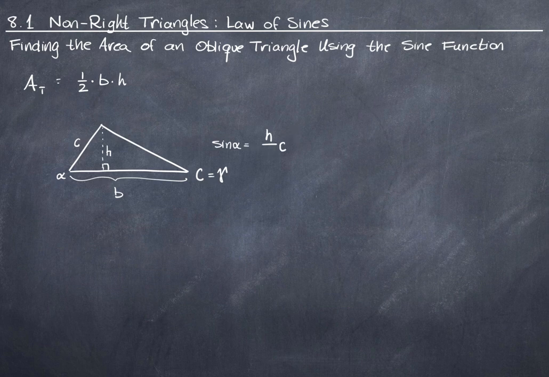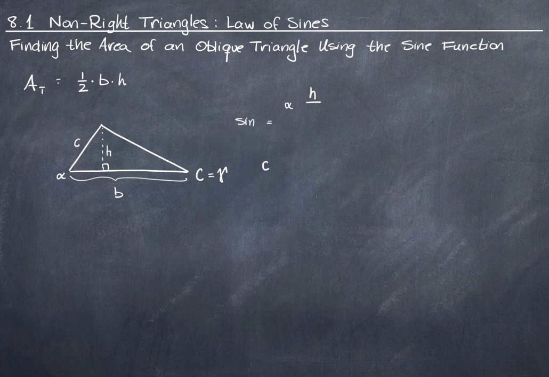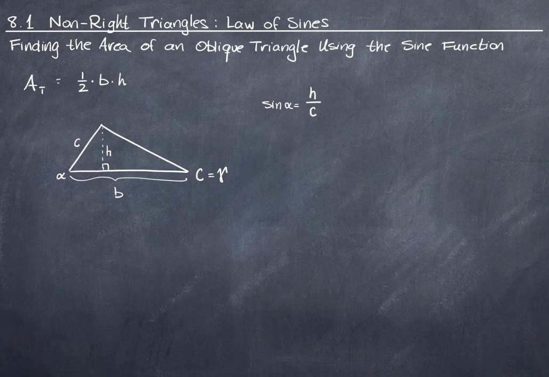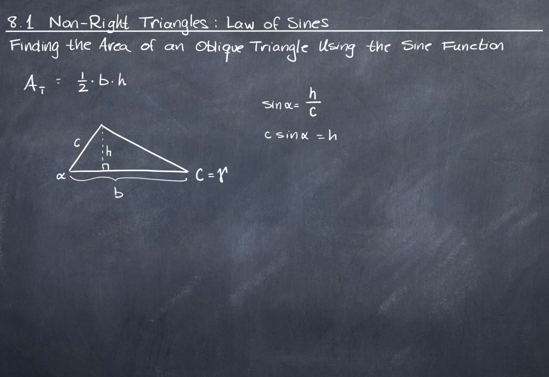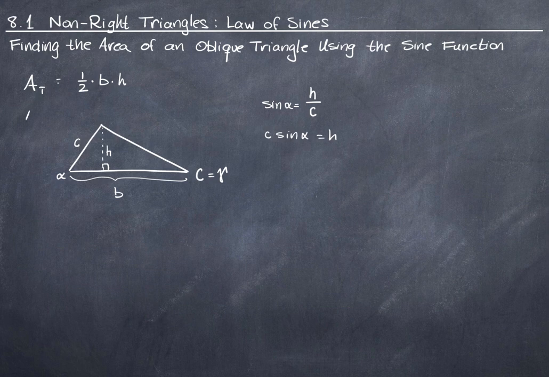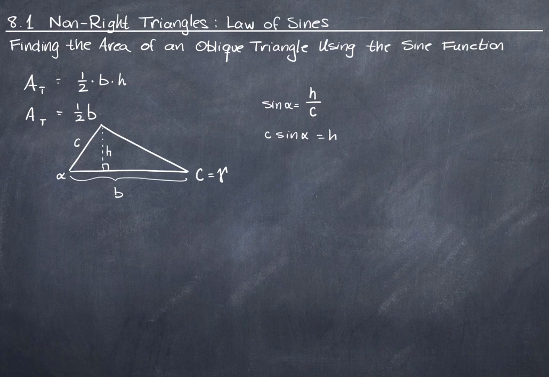If I take this expression for sine, sine equals h over c, and I multiply both sides by c, then I will get c times the sine of alpha equals h. So now I have a different way to express h. I can write it as c sine of alpha. So I'm going to replace this h in the formula with c sine of alpha. So another way to find the area of triangle is one-half times the base times c times the sine of alpha.